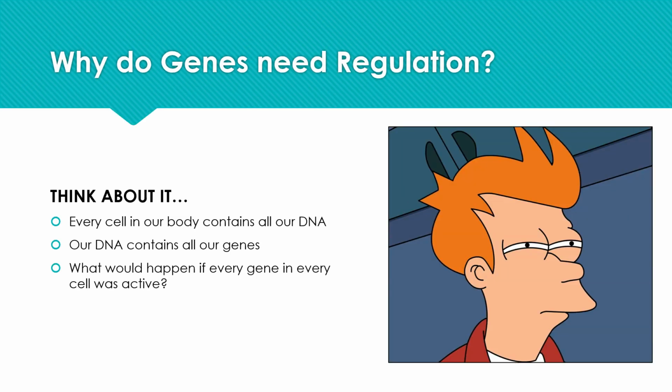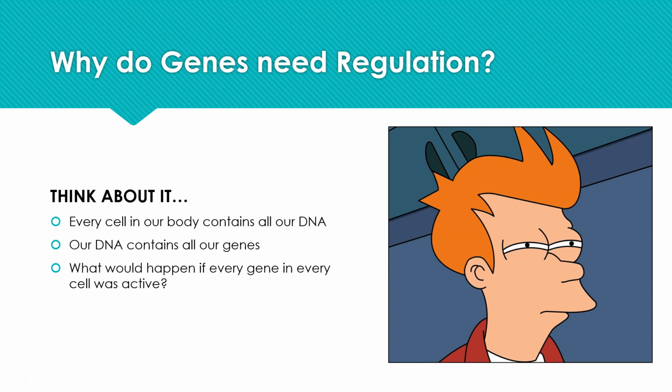So why, though, do genes need to be regulated? Why all this talk about regulation? I want you to have a think about it. Every cell in our body contains all our DNA, because you have your set of DNA and every single cell has a copy of that in its nucleus, and that DNA contains all your genes. If we don't regulate how those genes are expressed and when they're expressed and how much they're expressed, what we're talking about is having those genes be active in every cell all the time. What would that mean? What would happen if that was the case?